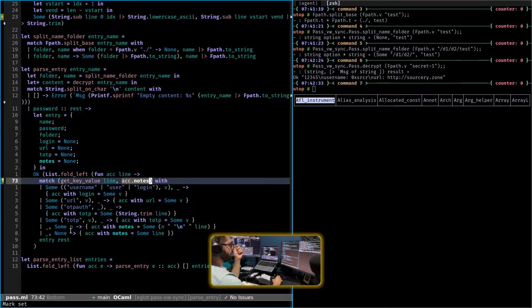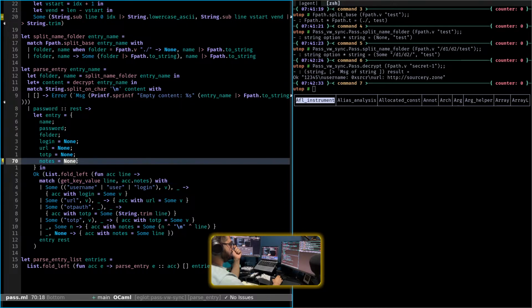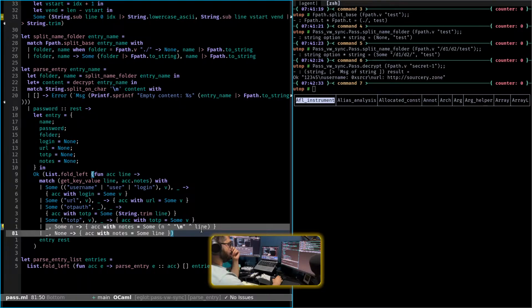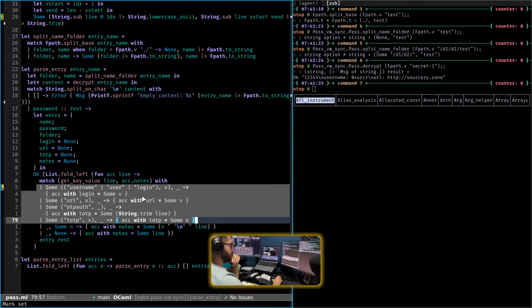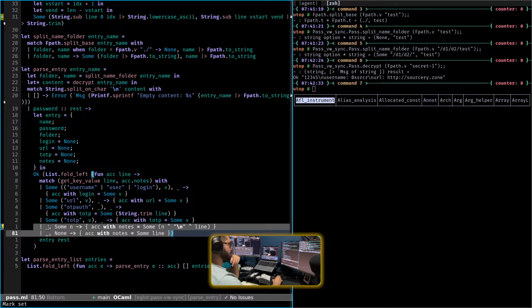Because there is a state that this note is none, and there is another one that it has some text, so I want to append text with a new line, right? And these two sections are here. Basically what I'm saying is, if this function is returning some values, I do this stuff, right? It's returning some values. If not, I am just skipping that and consider the line to be a note and handling that note section.